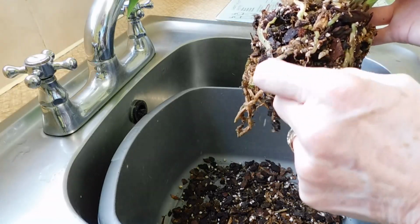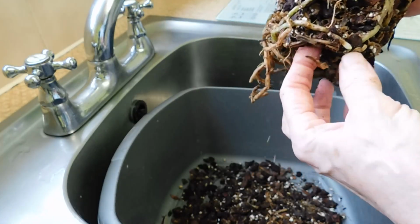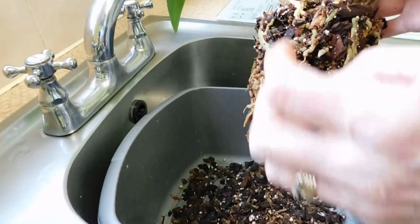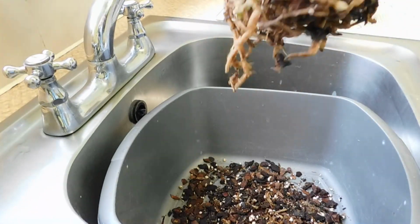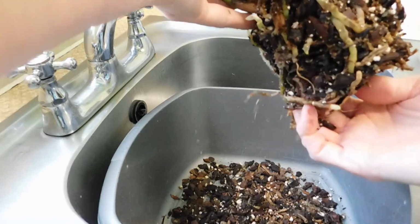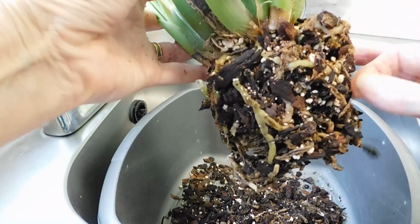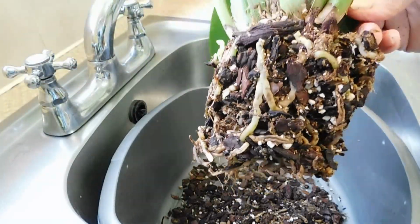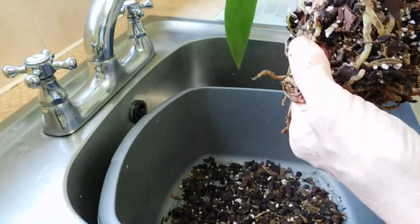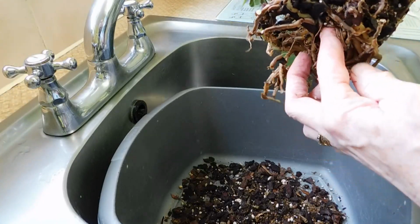I mean, during our summer months, we never get prolonged summer months. In that other pot that I intend using, it can be watered and then the excess can drain away because of all the holes. Okay, let's see if I can. See, I can't even squeeze it because it's that tight. But you can see underneath now, can't you, Lou? How desiccated some of these roots are. So they're best coming out if I can get them out.